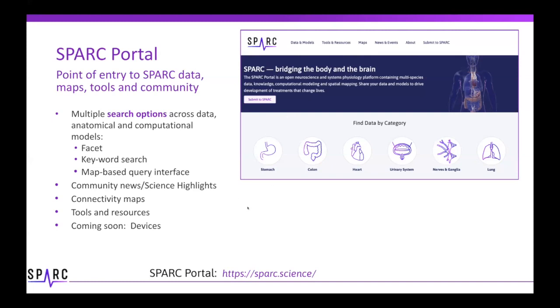But of course, usually people come to us and they want to find out how to find data and models or do something specific. So I thought I would go a little bit through the data search. There are many ways to start. You can see here we have find data by category. So we've highlighted, by pre-faceting some of the searches, so that you can search for data and models around these different systems. But another way of accessing it is by clicking on this data and models link at the top.